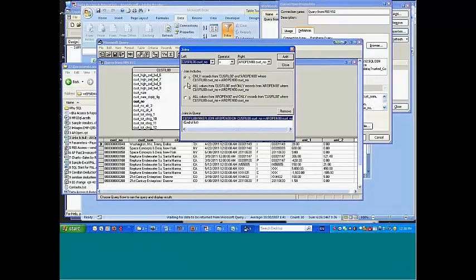And an inner join basically says the only records we're going to include in our query are ones where there is a match between both sides of the linkage. So in this case, we're only going to take the records from the customer file and the open item file where they are equal.